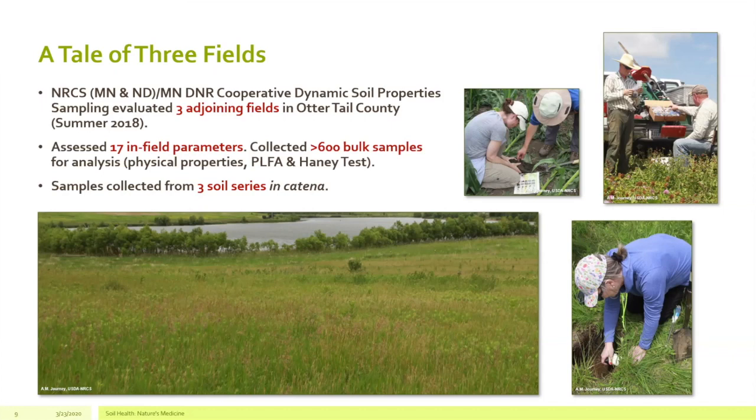Then another field, you can see some corn lying down on the ground. Two of my colleagues are working with that corn. That corn field was still in conventional farming, which included moldboard plowing until fairly recently, up until the year before we actually sampled it. So it was literally the first no-till spring that that soil had had. And then you see two of my colleagues working in some clover. The third field had been converted about 3 years previously over to pasture. And it had a mix of plants in it. The predominant one was red clover.